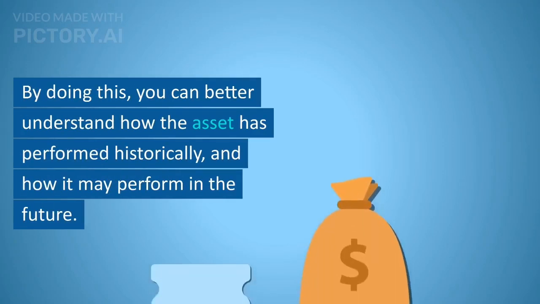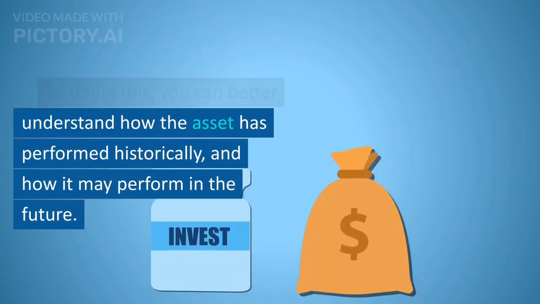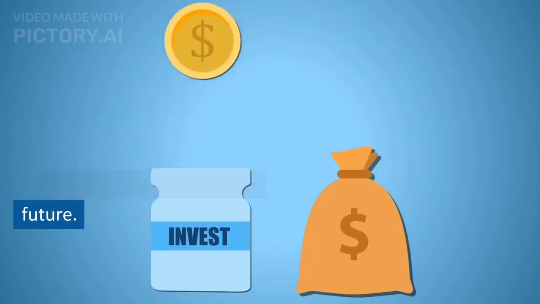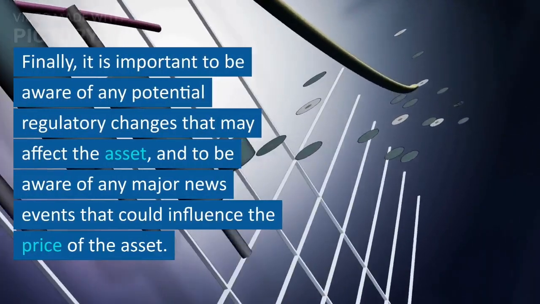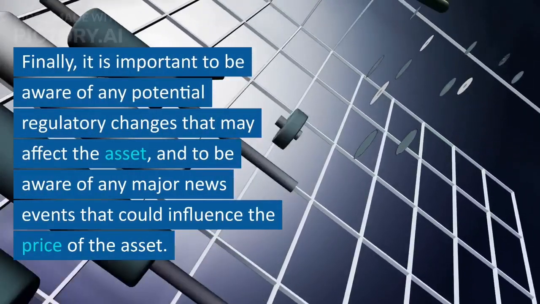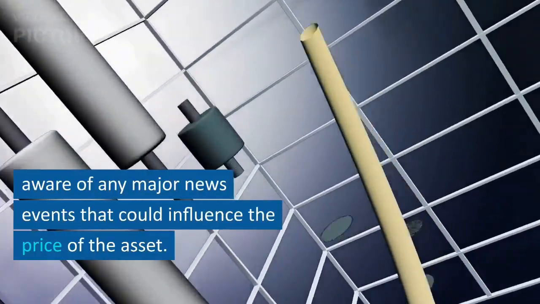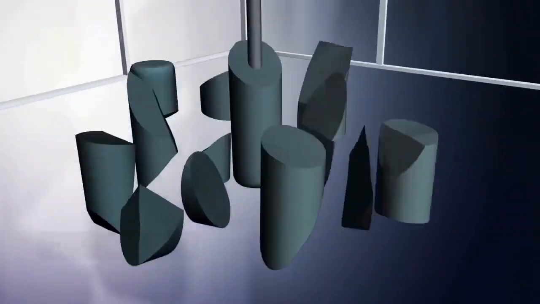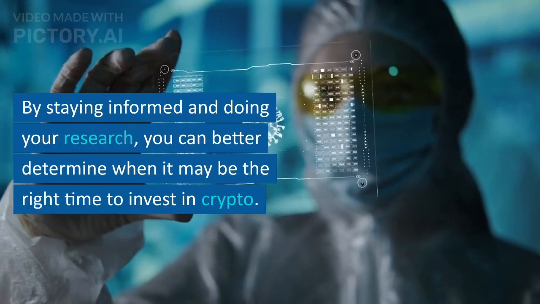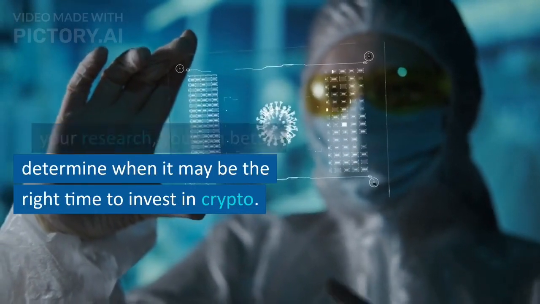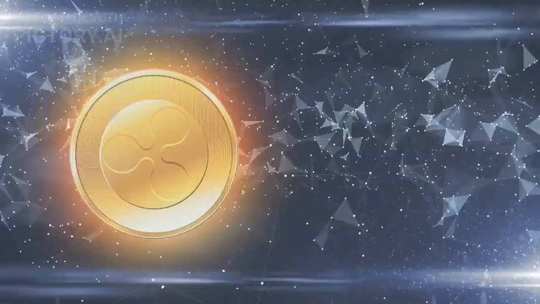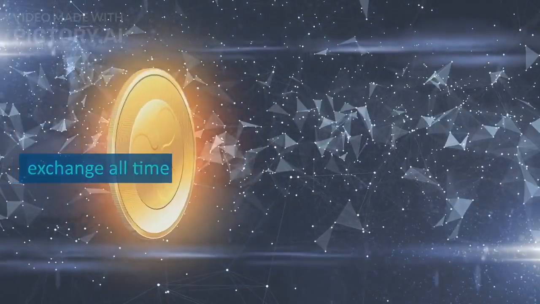By doing this, you can better understand how the asset has performed historically, and how it may perform in the future. Finally, it is important to be aware of any potential regulatory changes that may affect the asset, and to be aware of any major news events that could influence the price of the asset. By staying informed and doing your research, you can better determine when it may be the right time to invest in crypto. Which is the best crypto exchange of all time?